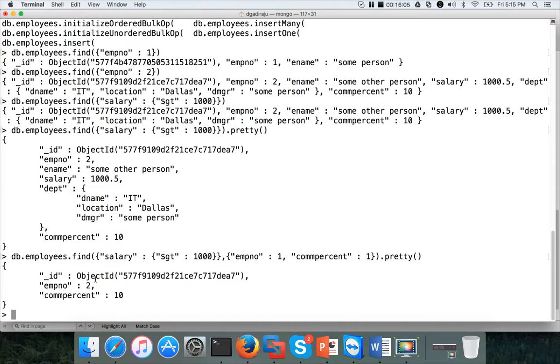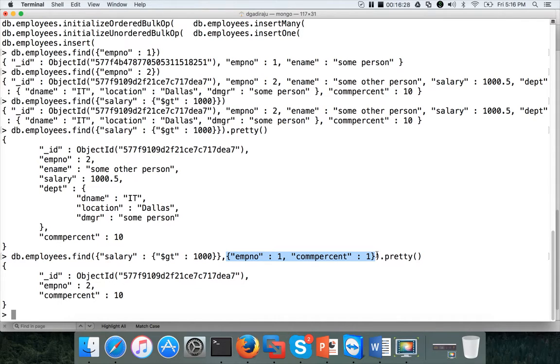ID will come. ID is nothing but a unique ID in the dataset. It will come no matter what you do, and then you will be able to project whatever fields you want. So this query is like select employee number, commission percentage. So this is the one which is for projection.